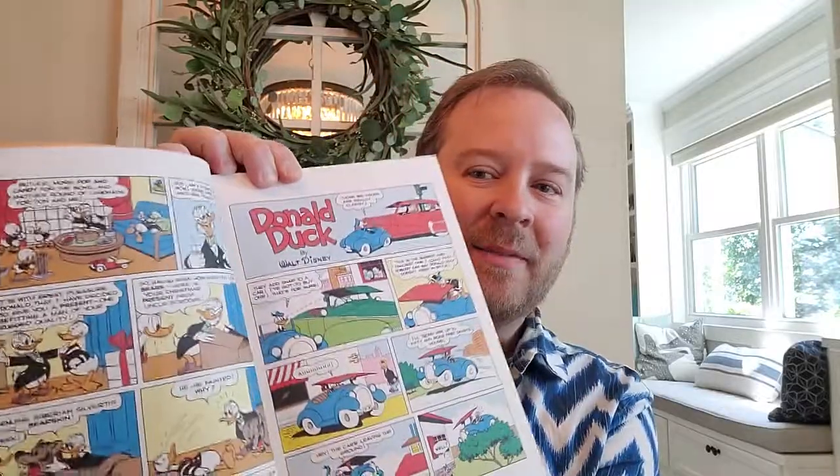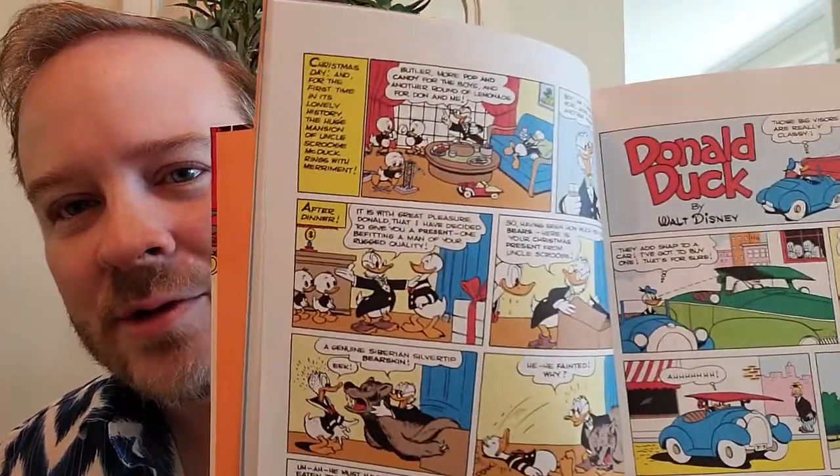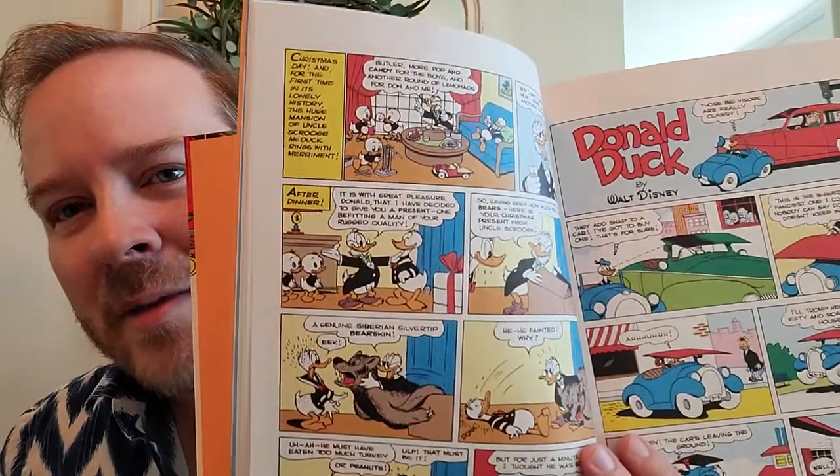'Christmas on Bear Mountain' isn't an exceptionally remarkable book necessarily, but the title story is worth mentioning because it basically gives you the story of how Uncle Scrooge, Donald, and the kids become friends. Don Rosa actually comes back to that story in one of his own stories and fleshes it out. In this early version, Scrooge looks a little different — he doesn't quite have the same outfit, lives in a big mansion, and the Money Bin hasn't come up yet. But it's a great early Uncle Scrooge story.